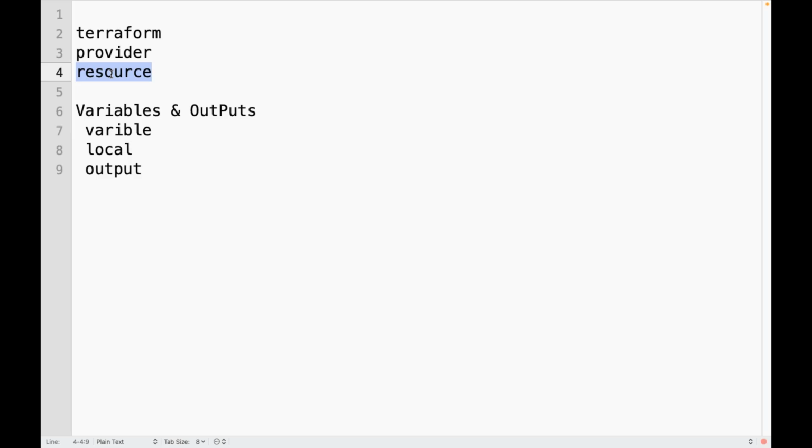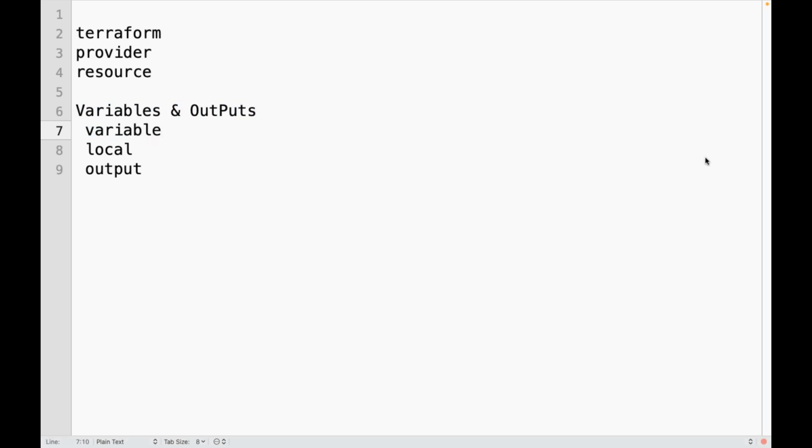That can be virtual networks, compute instances, storage, buckets, managed Kubernetes clusters or databases. The resources which we want to define and manage using Terraform, we define using the resource block. And the variables and outputs we can manage using the variable block, local block, and output block.